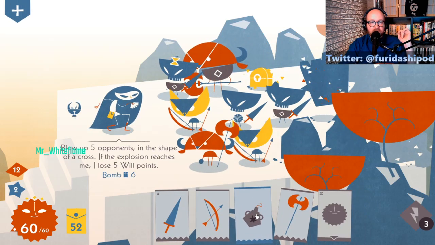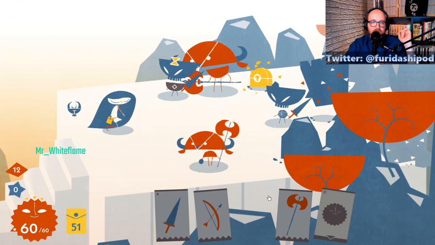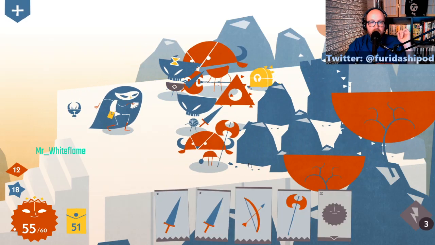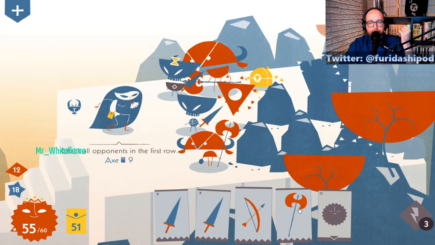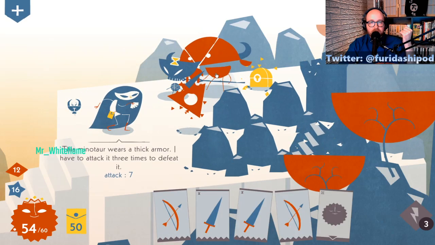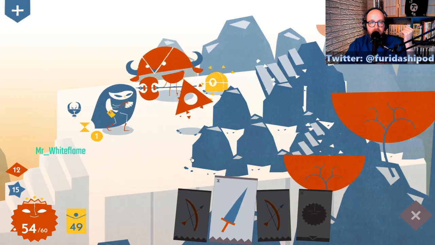Oh, so we haven't had bombs before. I'll show you what bombs do. So bombs have a cross-shaped AoE effect. Oh, that's right. That's a giant stone. So we'll get that in a sec. And then this is a nice situation because the Minotaur hits for a lot, so the fact that he had to stay back there behind that skeleton is nice.